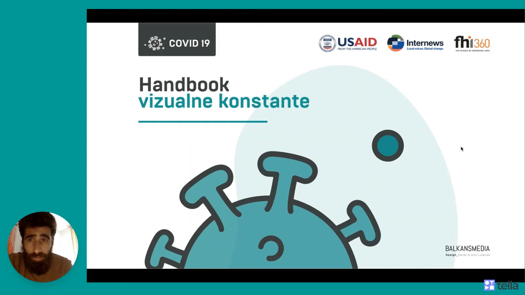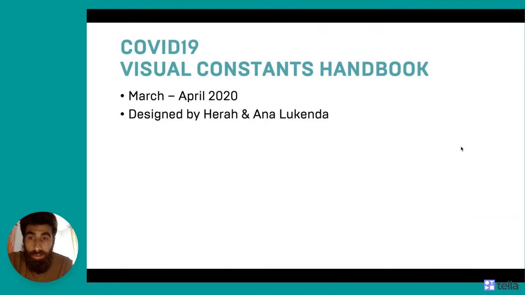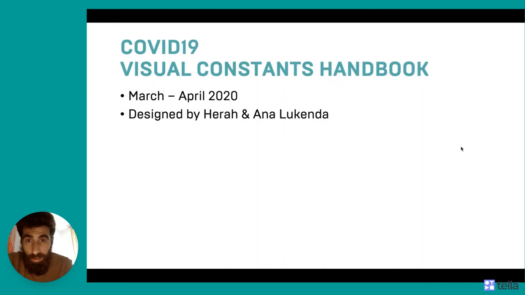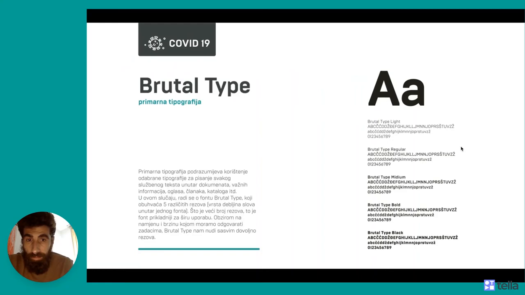Now, how did we apply these principles in designing the handbook of visual constants for the COVID-19 design? Let me first give you some background. The process of creating this handbook started in March and April 2020, and it was designed by a team of three persons: Elbin Herenda, Lamiya Herenda, and Anna Lukenda. When we talk about the principles of design, we can see that the bold primary typography sufficiently shows the most important information in a visible manner, and that was the goal of choosing this typeface — so it is visible to everyone.